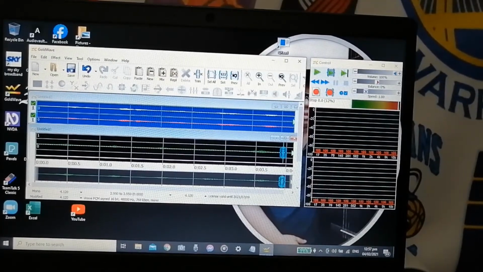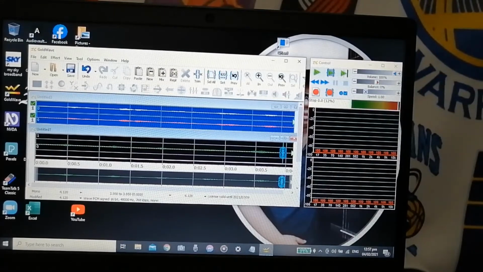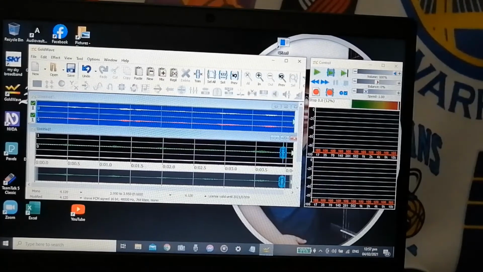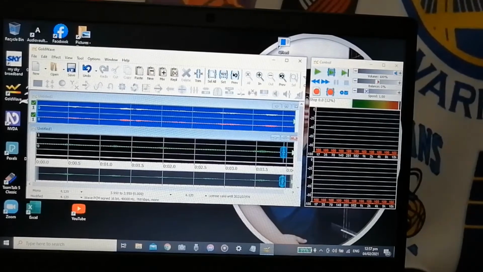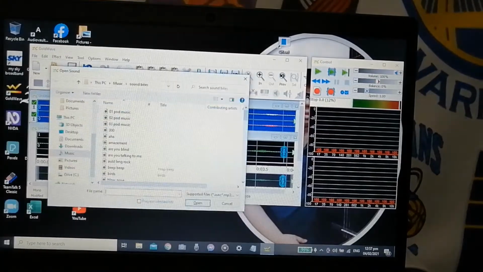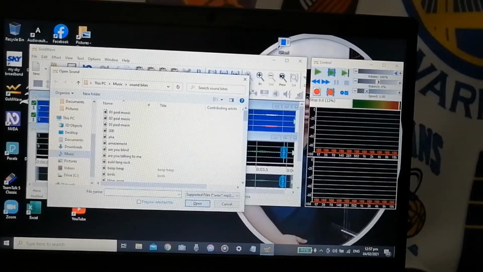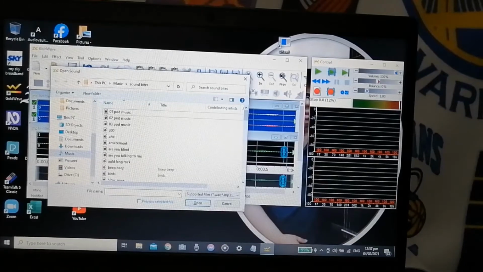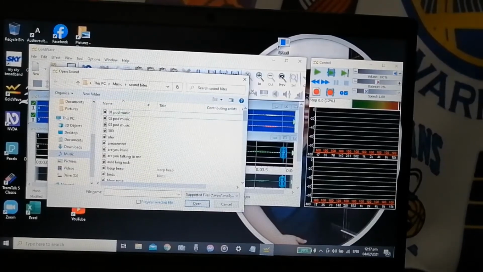Now let's merge all of these files. So in the event that you have different files on your, let's say, music folder, what you have to do is to just press Control O. Open sound dialog. File name. Items view list. 01 pod music, not selected, 1 of 78.